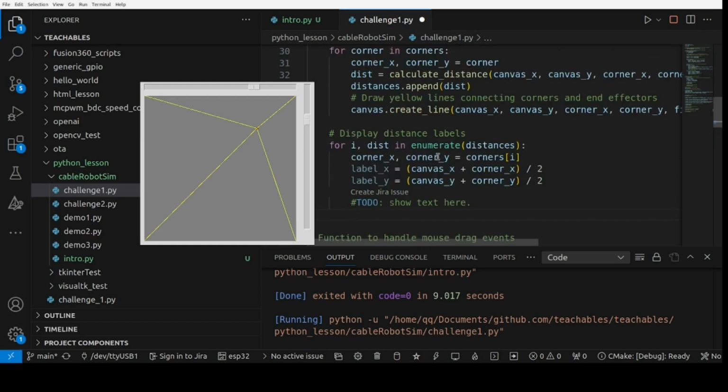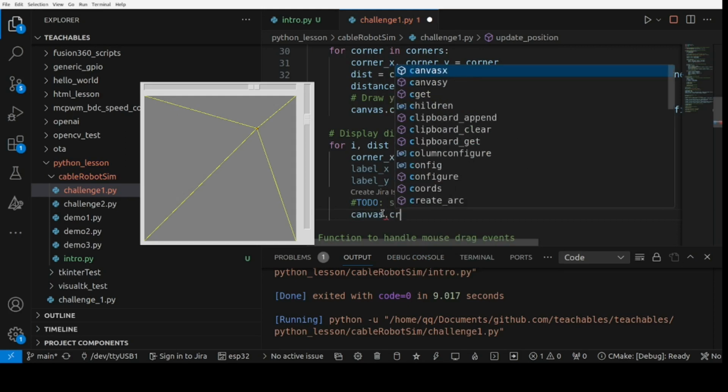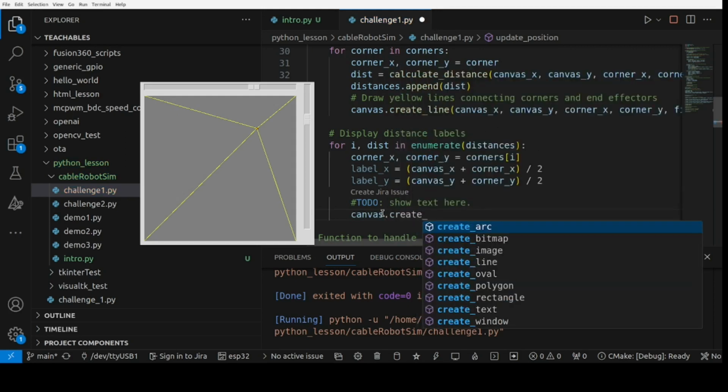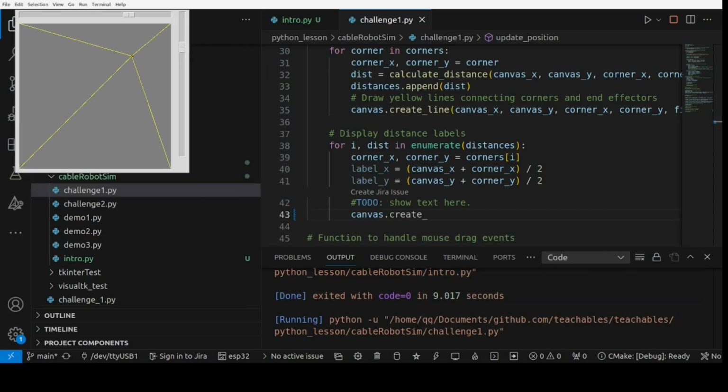We need to call, and the hint for you is to search for a method of canvas that you can create text upon. That one is also called canvas.create something. Pause the video here, and give yourself a challenge.